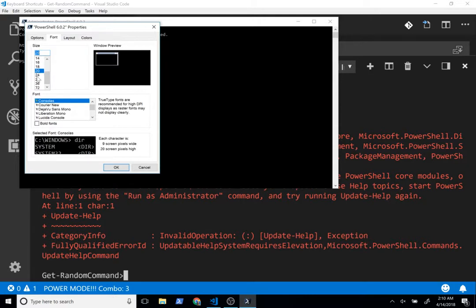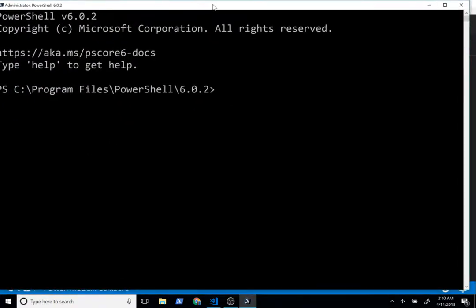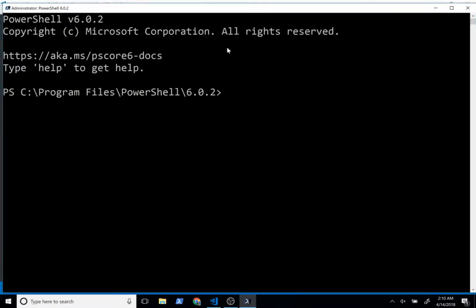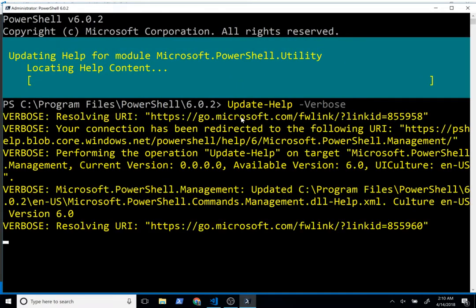That's a 24. I will just keep going until it fits the screen, right? Okay. No, that might be just right. Update-Help. Go verbose. Let's see something here.